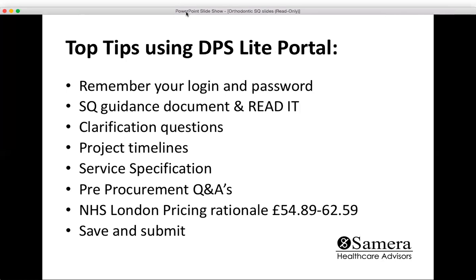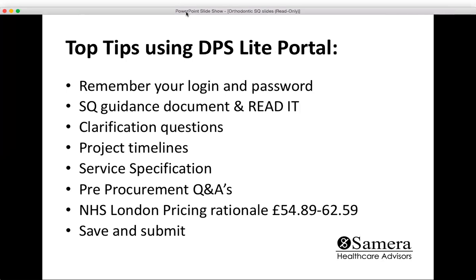The first deadline is to complete the SQ, which is the 4th of June at 1 p.m. Then you will be notified between the 4th and the 11th of July whether you are successful to the next stage. You'll then be invited to do the ITT, and you've been given a 5-week window between the 13th of July and the 20th of August to submit your responses, which is quite a generous window compared to other tenders that we've seen. So my advice is to book all holidays after August.